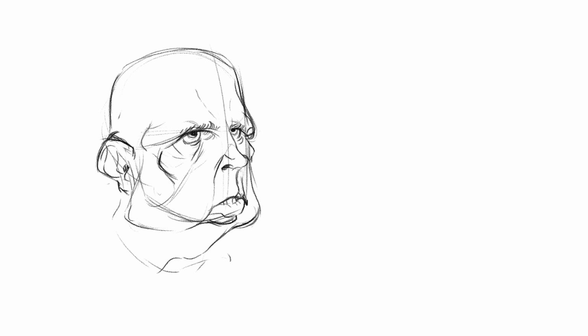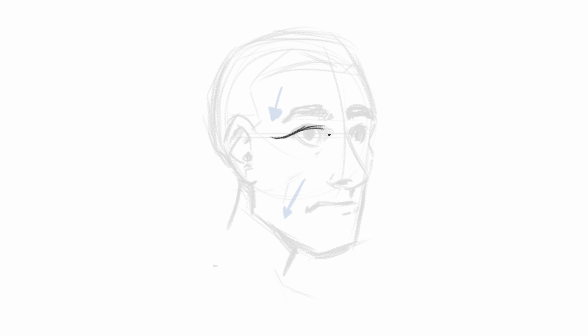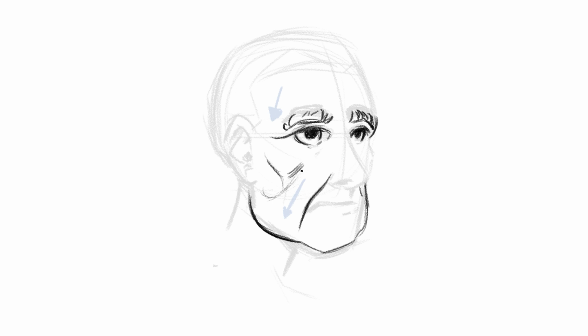If we were to really exaggerate this, our skin would hang like this, and we would end up looking like basset hounds. But now that all of that skin is hanging from our cheeks and brows, cheekbones become more pronounced. And in some cases, so does the eye socket. Where else is the face affected by gravity and age? Well, the lips get thinner and lower, and so do the eyelids.